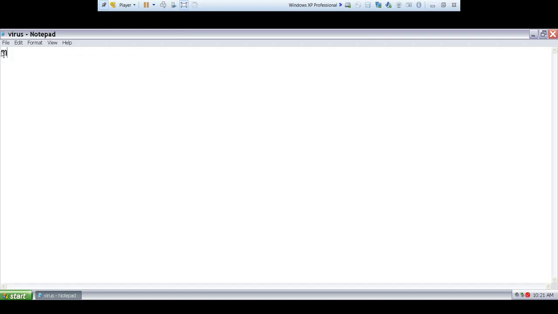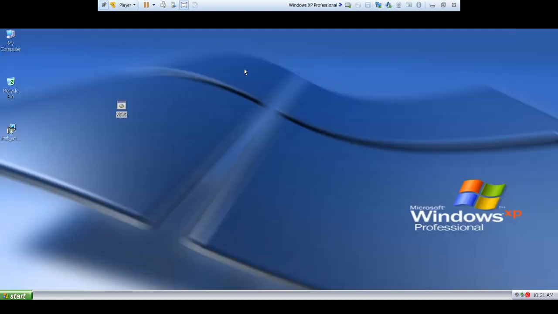Now if I type md and then %random%, what would happen when I run the virus? It will create a folder with some random number. You can see it's a random number, right?